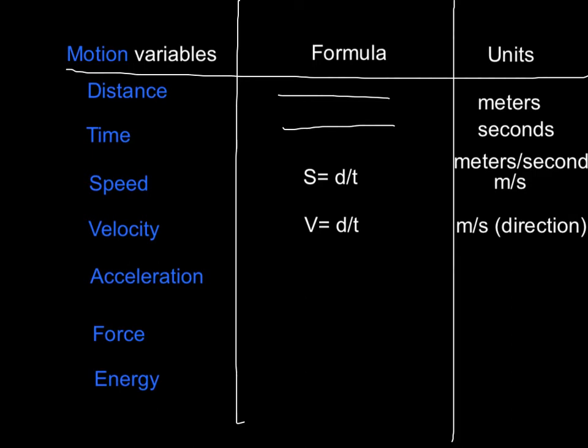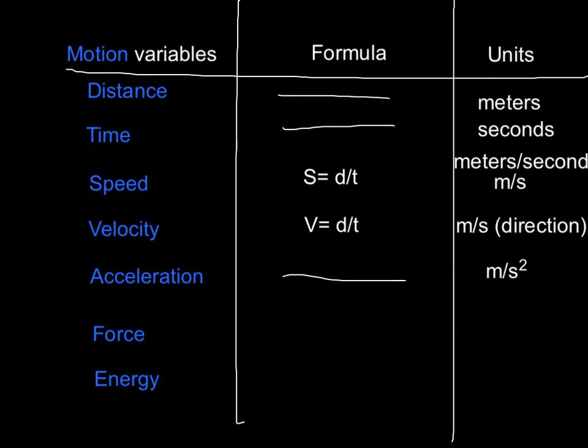Acceleration does have a formula, but I did not ask you guys to know it. It's a little too advanced for us. So you don't have to know the formula for acceleration, although acceleration will come up in another formula in a second. But you do have to be aware of the units of acceleration because they come up in some other formulas. So they're kind of weird units. We say that acceleration is meters per second squared.